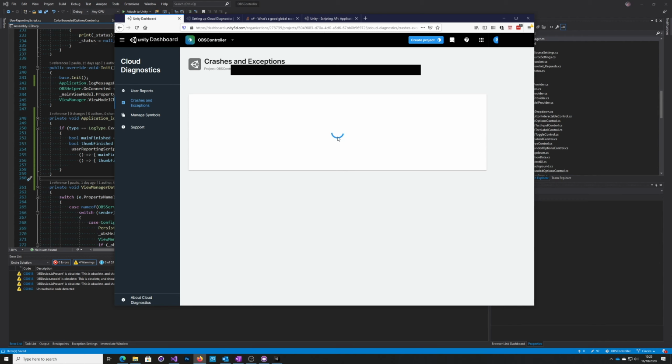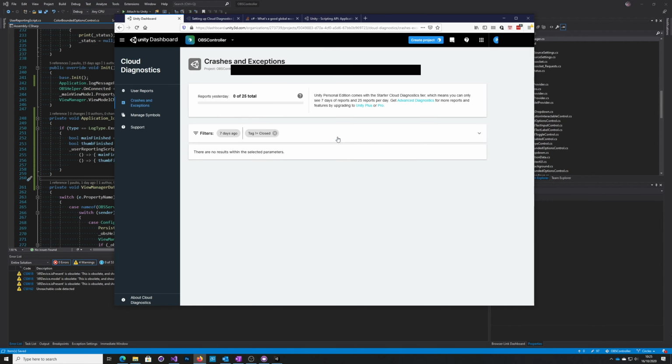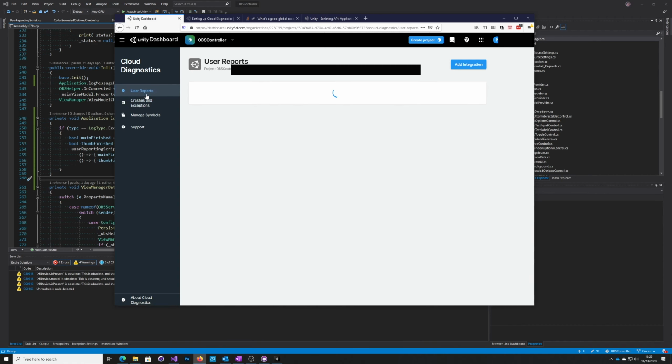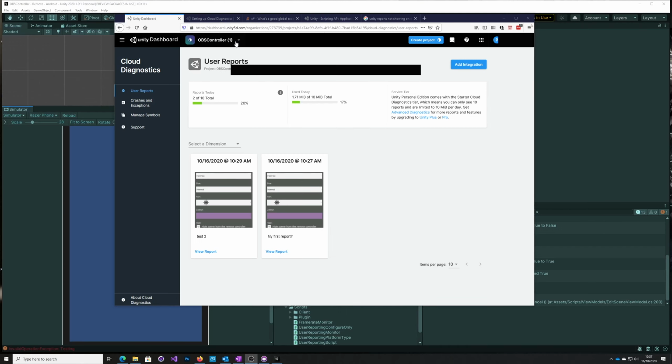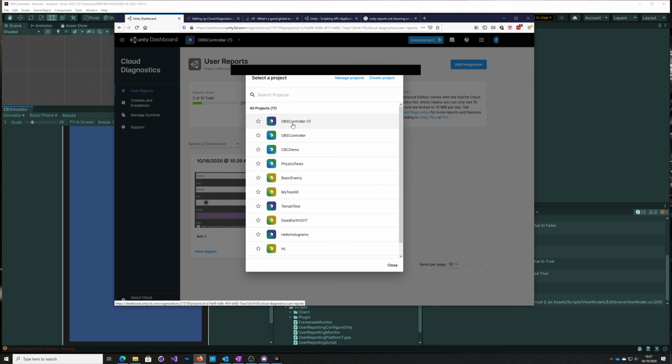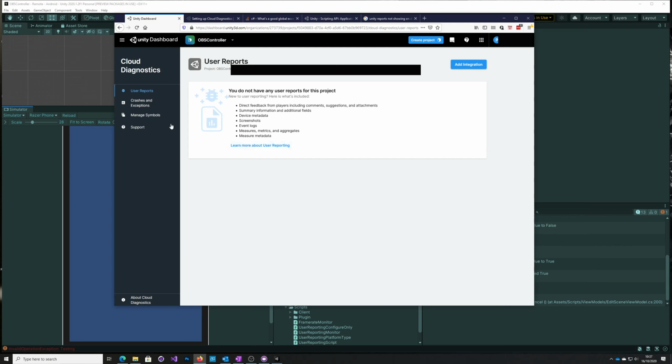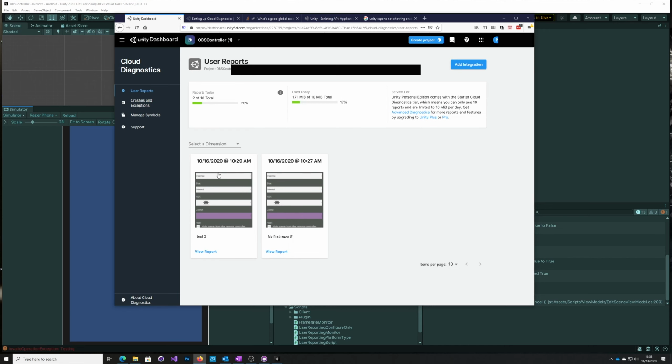OBS controller. So the problem was actually I've got two OBS controller configurations and my code is sending the reports to one and not the other. So I was looking at the wrong one. I'm not quite sure how I managed to do that. But as we can see here, if we go back to the one that's currently in use, I can see my reports. There they are.